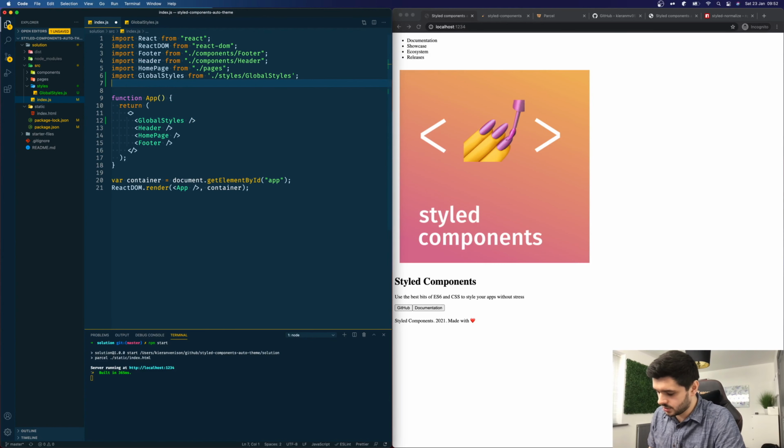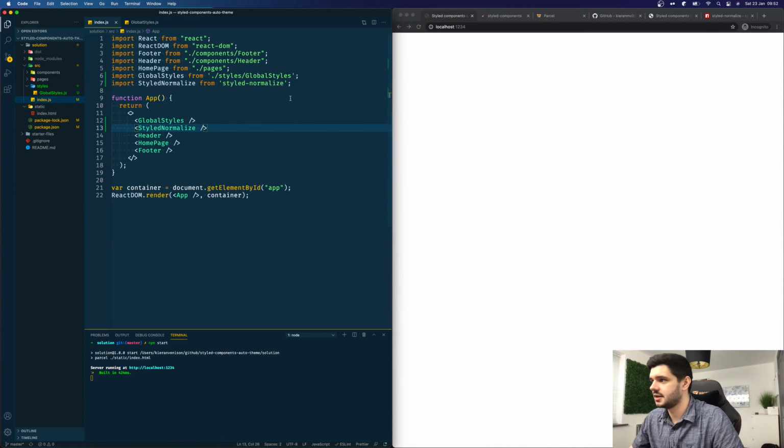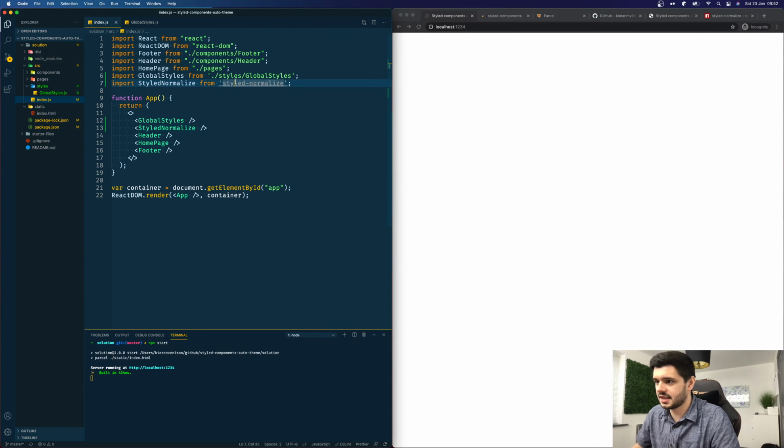The first way you can do it is import styled-normalize from styled-normalize, and do it the same way we've implemented our global styles, like this. And I've done something incorrect. Let's have a look at styled-normalize.